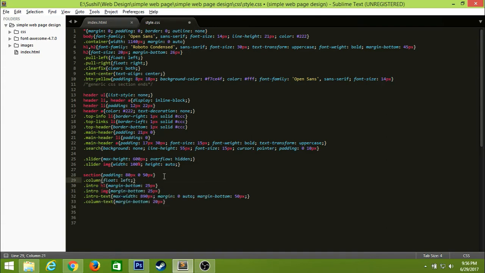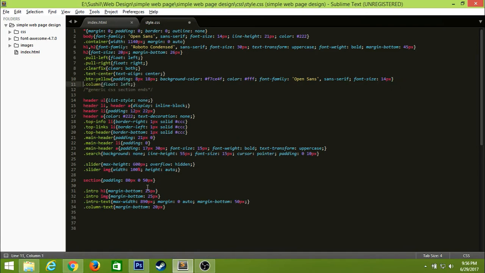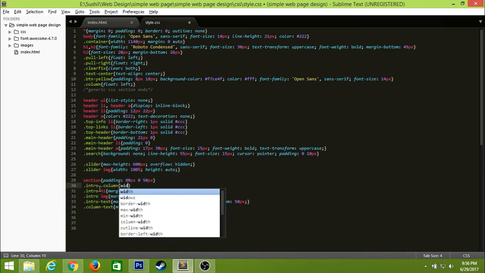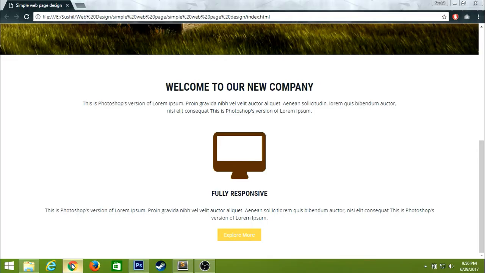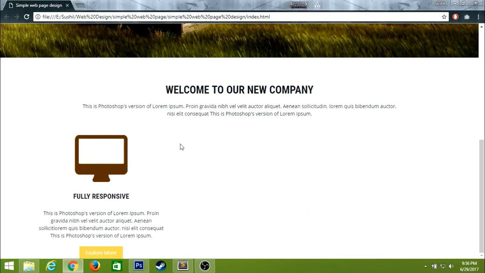And I think I want to put this column CSS into generic CSS, because every column on the page I'm going to float to the left. Now for the column of the intro, give it a width of about 360 pixels and a margin right of about 30 pixels. Okay, looks fine.